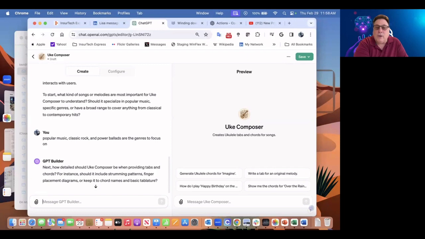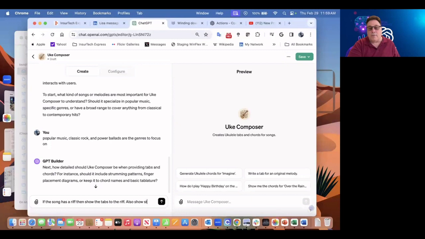"How detailed should Composer be with providing tabs and chords? For instance, should it include strumming patterns, finger placement diagrams, or keep it to chord names and basic tablature?" Well, if the song has a riff, then show the tabs to the riff.